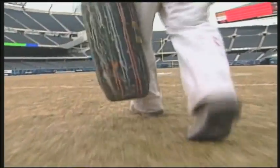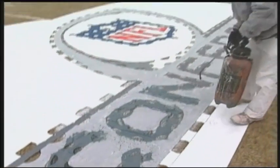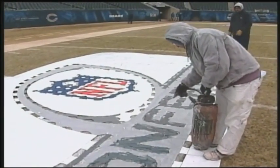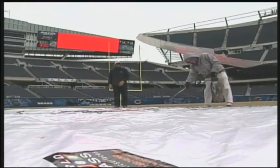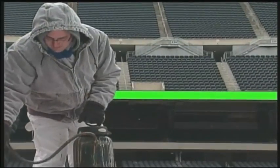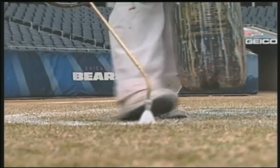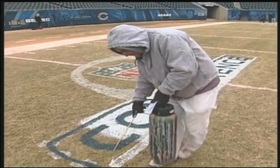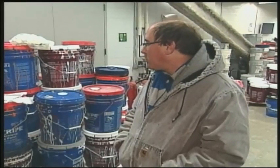And a clear field makes Anthony Mortez happy. He's in charge of painting the logos. Well, a stencil is just a big, large piece of plastic, and we have little cutouts. You fill it in, and then come back later with the paint and fill it in solidly, and then you can do that with the white, and then you come back with the colors, and you're done. Anthony makes it sound simple, but just watching for a few minutes and you know this man is a true artist with a true allegiance to his team. My favorite color is blue and orange.